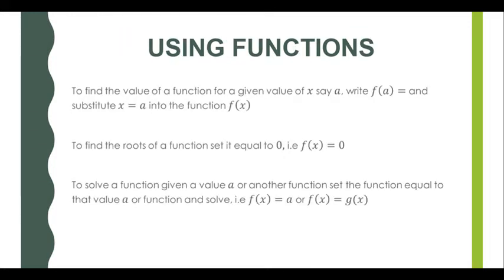To find the value of a function for a given value of x, say a, we write f of a and we substitute in a wherever we have x in the function. To find the roots of a function, we set f of x equal to 0. And to solve a function given a value of a or another function, we set the value of the function either equal to a or to the function and solve. For example, f of x is equal to a or f of x is equal to g of x.